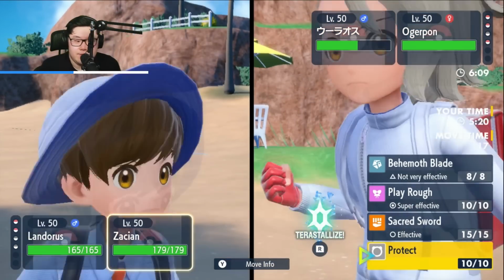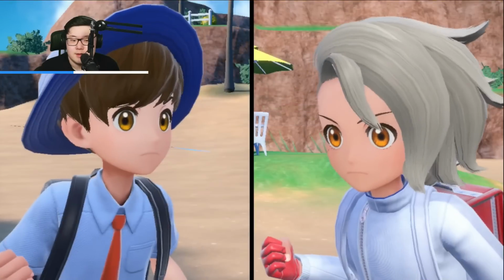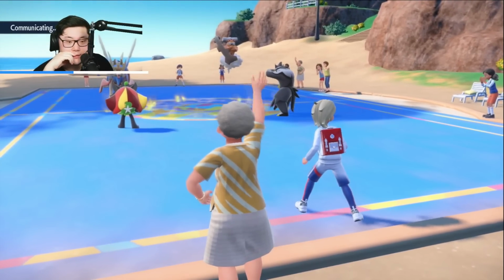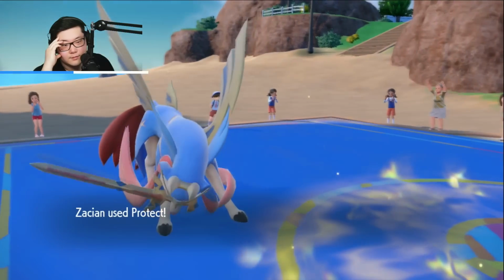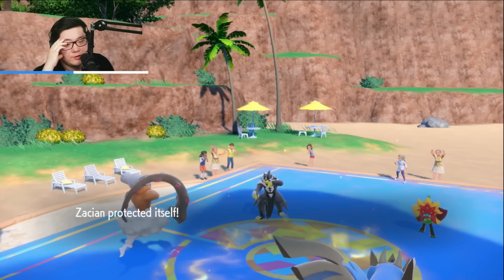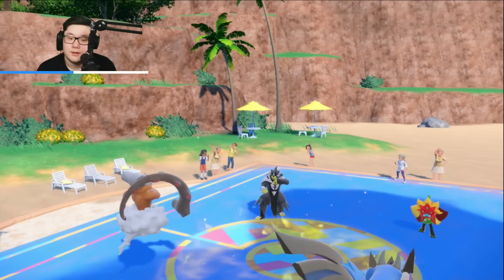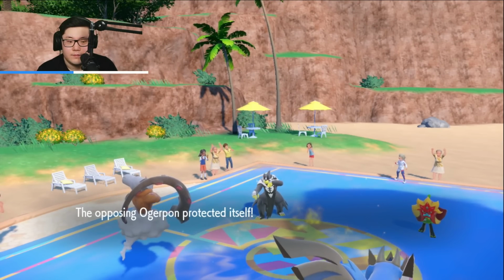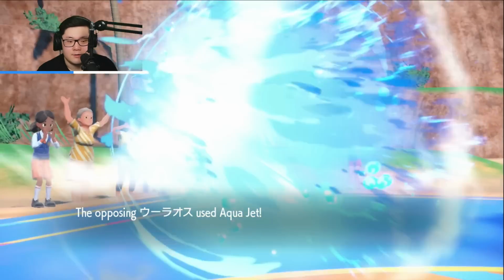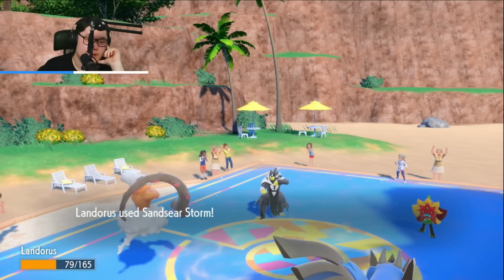It depends on if I think Ogerpon's targeting a Landorus or targeting a Zacian. I'm going to Protect Sandsear. Let's see. Because I feel like you would want the Ivy Cudgel into the Zacian in the endgame. Or you Spiky Shield. Spiky Shield I think is a fair play too. Yeah, exactly. Okay, nice. They go for Aqua Jet for the chip. It does a lot. Okay.